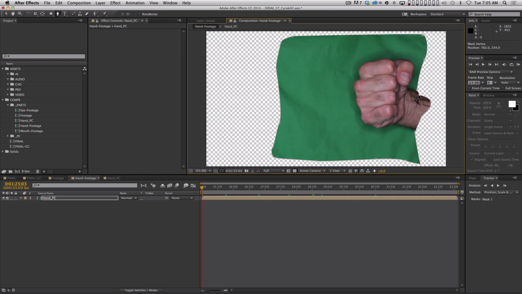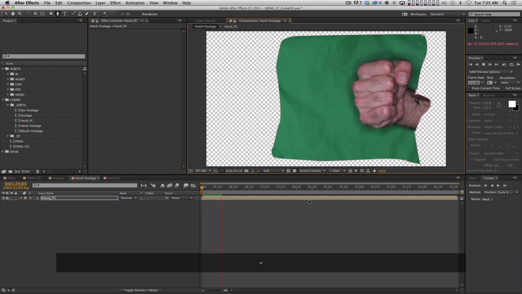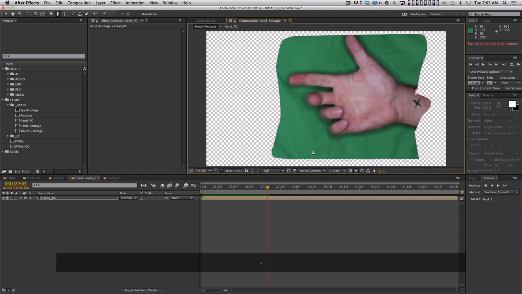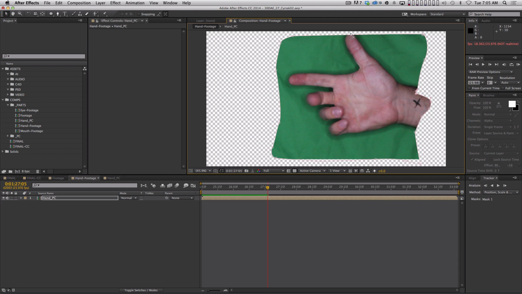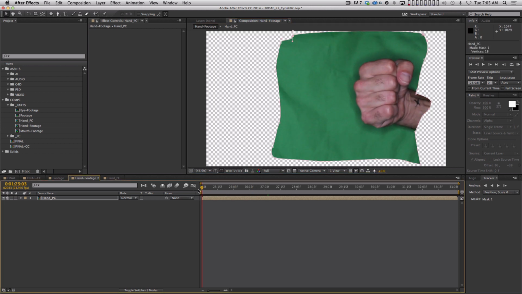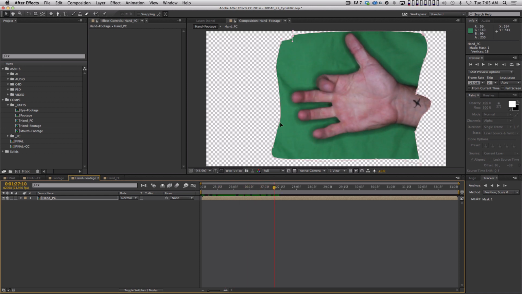All right, and I don't want to keep any of this black part of the chair, just the green part of the chair. And I knew I wasn't going to keep my wrist. I was only going to keep the hand. All right. And now with that step done, you can really see how well that's stabilized. The hand looks like it's just totally locked into place.